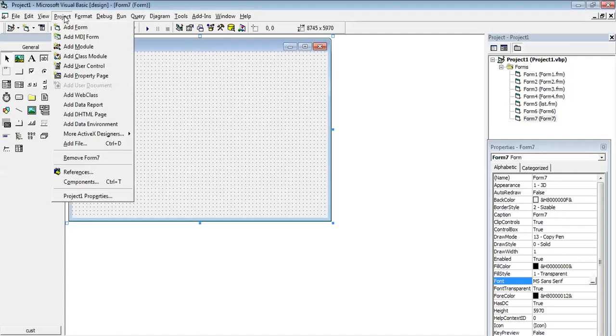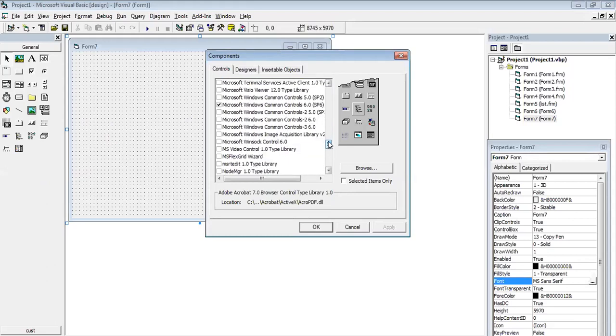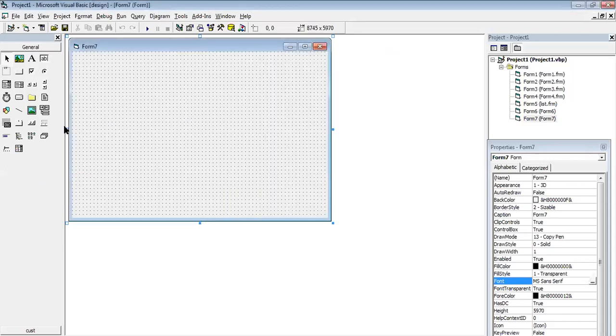Go to the Project menu, then choose Components. Then from this components library, you have to pick Microsoft Windows Common Control 6.0 and then click on OK. So you will get these extrinsic controls inside the toolbox. Now we are talking about the TreeView control, so we have to choose the TreeView control. This icon represents TreeView.